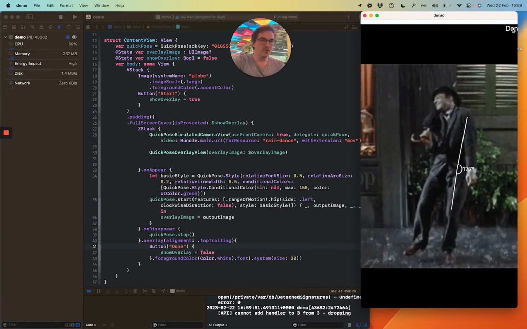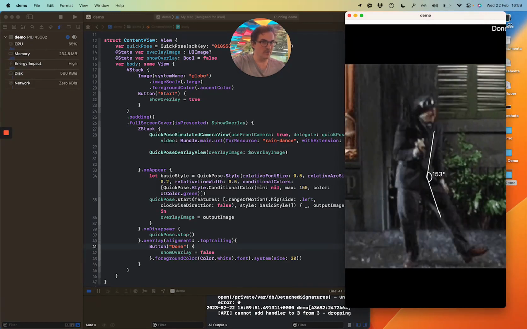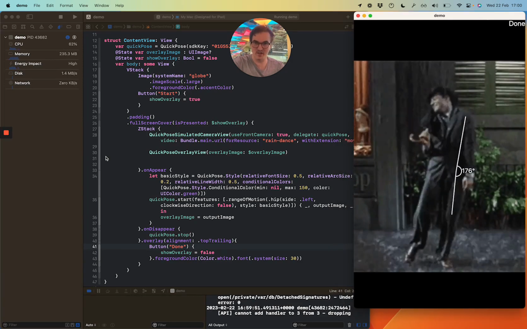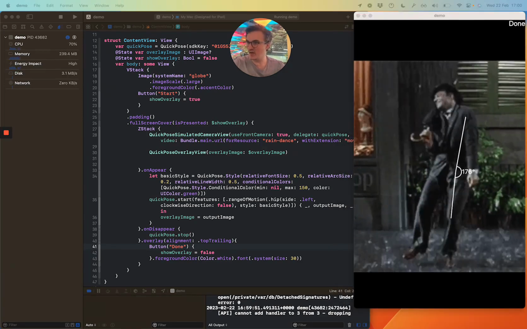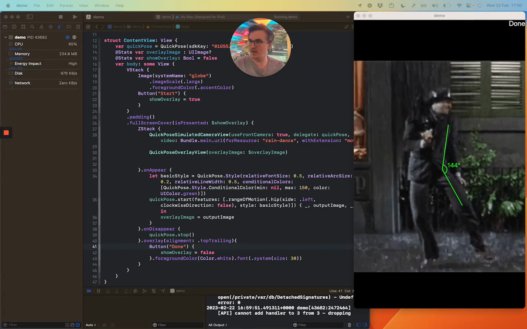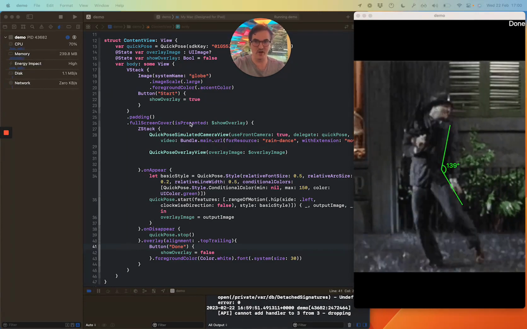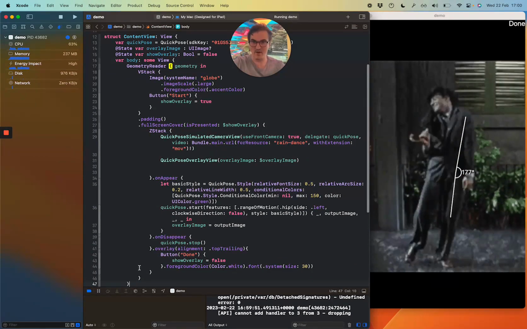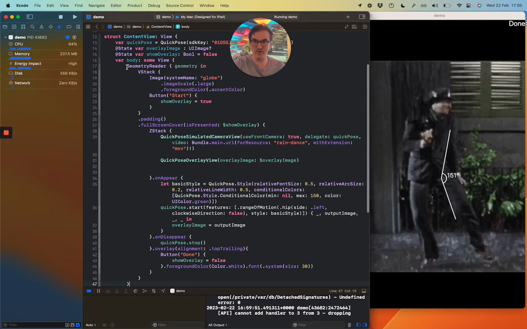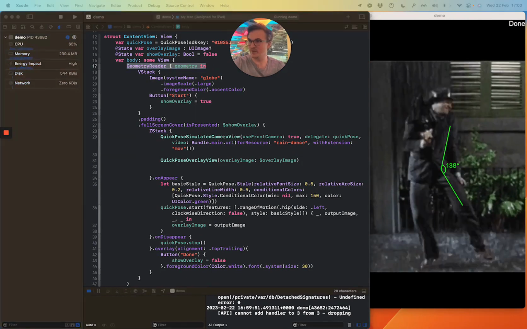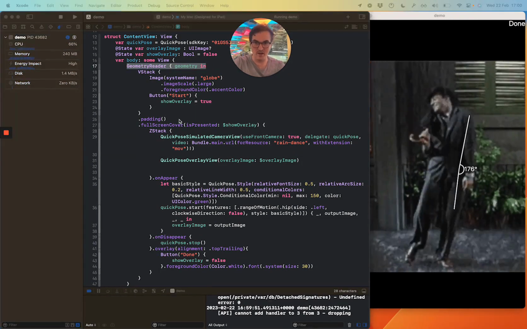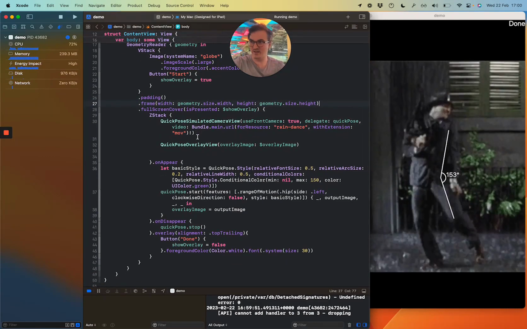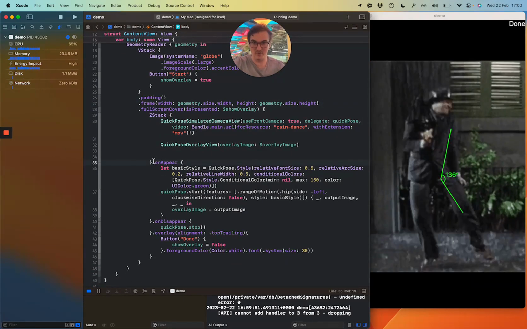I'm not too worried about the location of this because it's made a bit imperfect by the design for Mac. One thing you can do though to ensure it is to set the geometry of the view a bit more explicitly. So we're getting a geometry wrapper here, which then allows us to set the view at the back to a fixed size and to set the Z stack to a fixed size.